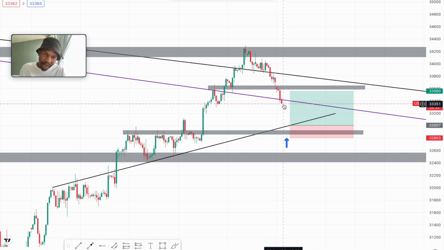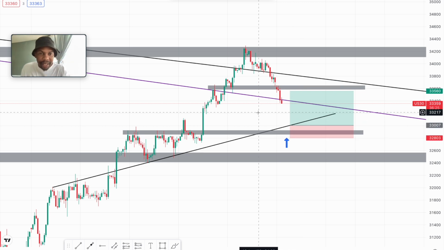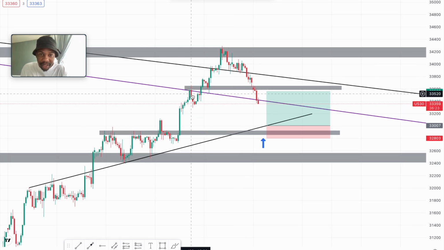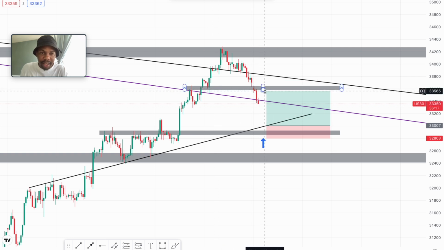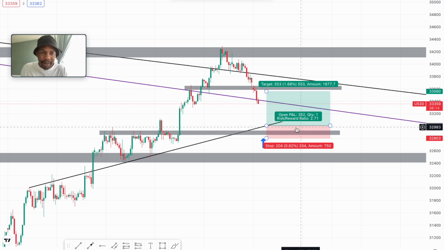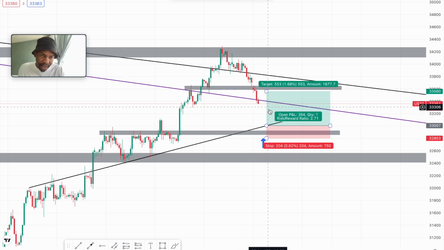So this setup is gonna require a little bit of patience. You're gonna have to wait because we're in the H4, but I don't really see any other way of trading this one. You understand? Unless, because this is a level, because it's resistance and then it's support again, unless the market comes back to test here, then we can sell, right? If the market comes back to test up here, then we can sell down and close our profit somewhere down here. You understand? But for now, it's looking like this thing is still gonna drop.